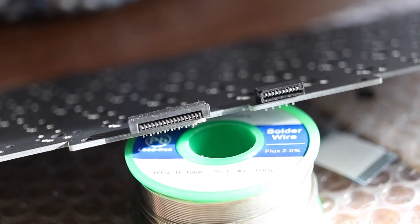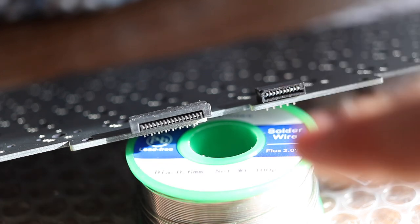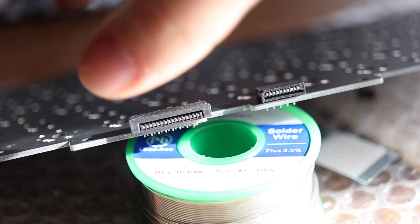Okay, so our first step here is that we're going to be installing both of these connectors. This is the 16-pin connector. This is the 10-pin connector. They really only go in one way, so if you're forcing something, you're doing something wrong. The board right now is upside down, so this is the bottom of it up here.